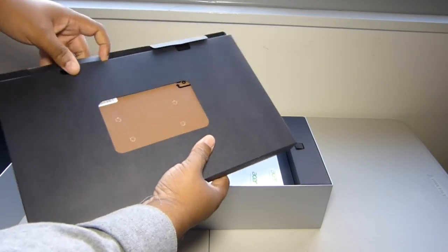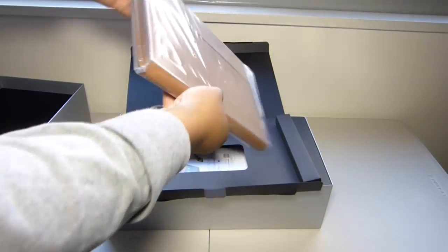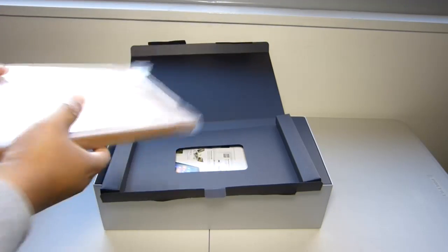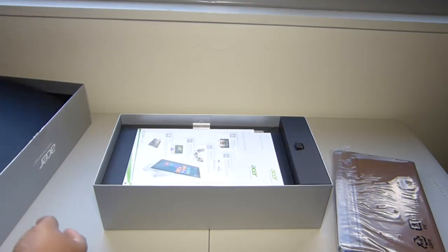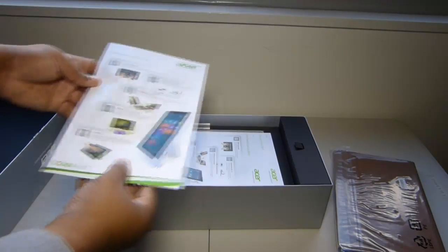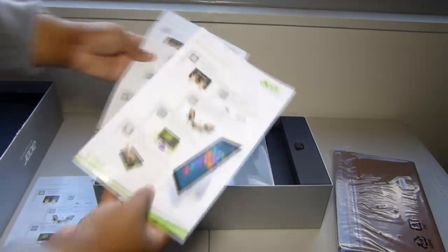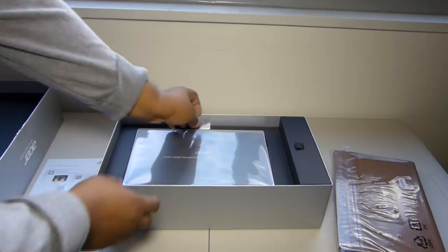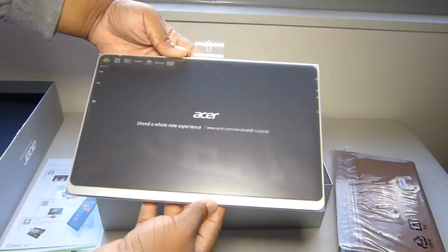This appears to be a case for the W700. It actually looks like a very nice case. We'll take a look at that case in a moment. Here I have what appears to be a quick start guide, usual documentation. Comes in multiple languages, of course. Next we have the W700 itself. Very nice.